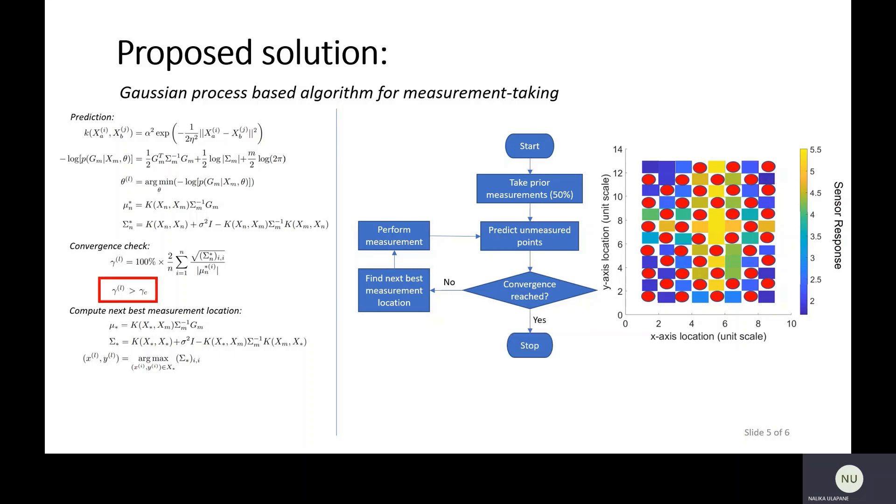To the left of the slide you see a red rectangle. That's basically the convergence criteria we have defined in this paper. You can stop measurement taking. When you stop the measurement taking, you still have a set of unmeasured points. That's the key. You haven't spent time measuring those red dots that are remaining in this figure. But what you can do is after you have stopped, you can use Gaussian process to predict those unmeasured points. And the chances are if you have converged well, the predictions will be quite close to reality.